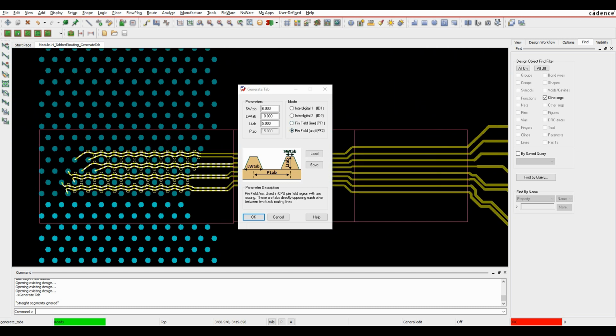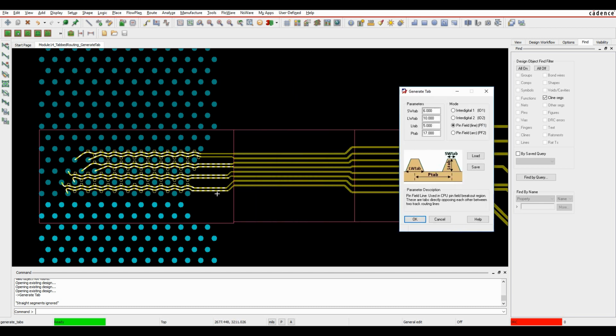The next option I want to do is we'll go in and we'll add effectively pin field 1. So this is still in the pin field area, but I'm going to base it on the lines. This is parallel lines versus arc shapes. So we'll then set the options that we've got here, so 6, 10, 5 and 17. Now when you set the values here, you can actually click on save and then they get written, so that the next time you chop and change you can see these values will actually update as you go along. So if I window select the tracks that I'm interested in, those trapezoidal shapes get added to this section.